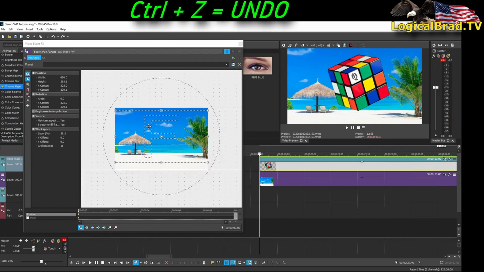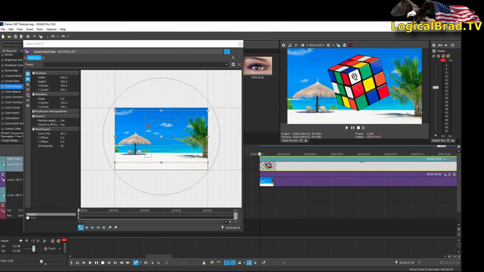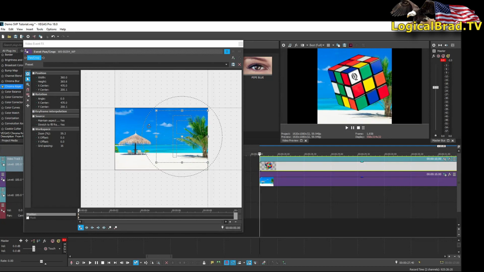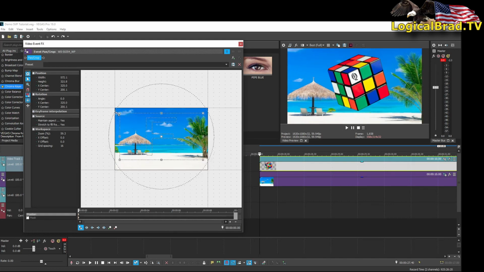Control Z is your undo. Control Y is your redo. Control Z goes back. Control Y goes forward in case you didn't mean to undo it. So I'm going to Control Z, keep it where it is, relock the aspect ratio, and the size about the center will just mean that it'll hold the center.